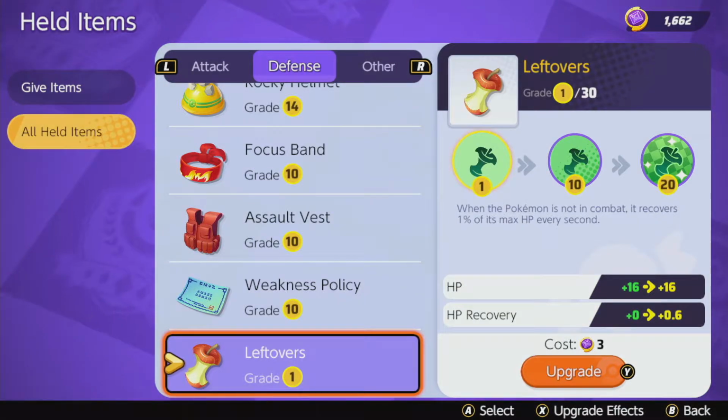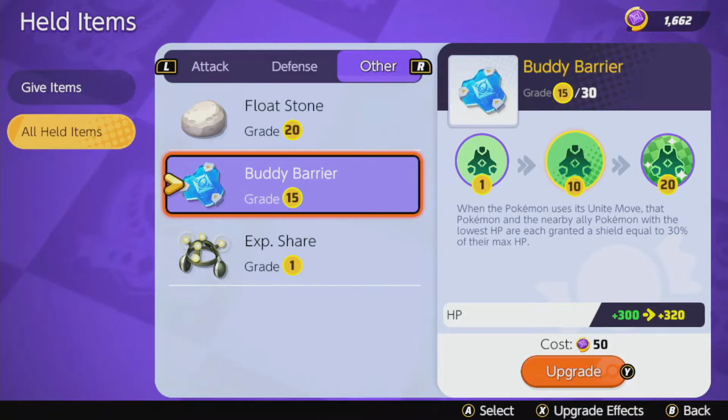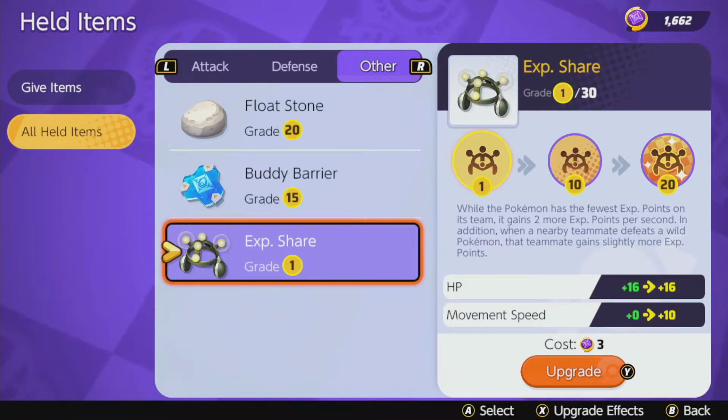So, Leftovers, nope. And Float Stone, yeah, Float Stone's very viable on Zerora. If you don't have maybe Razor Claw leveled up nicely. The increased movement speed is really great for Zerora. Base attack is great. And yeah, Zerora can absolutely get value out of Float Stone. Buddy Barrier is just universally a good item. And if it's what you had, it's what you could use with Zerora, but I don't think it's optimized at all. XP Share, please don't make me laugh.